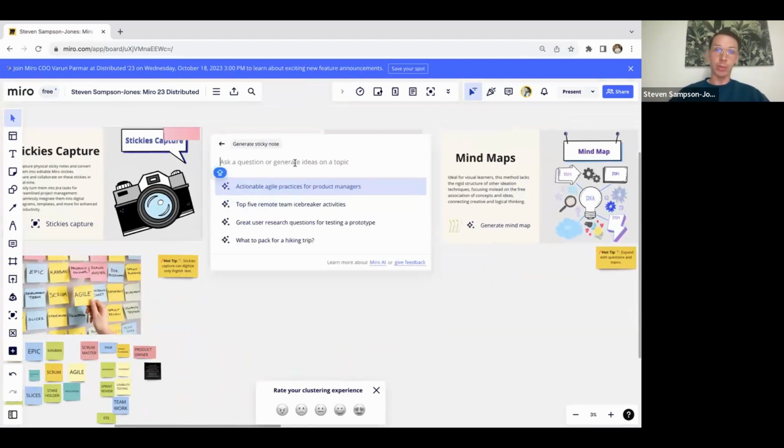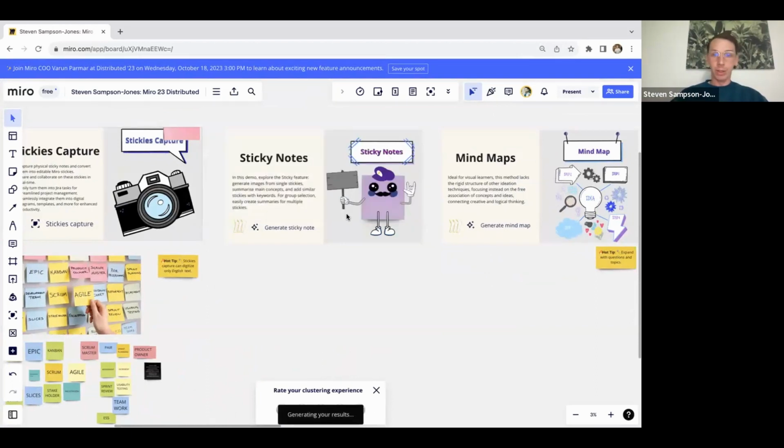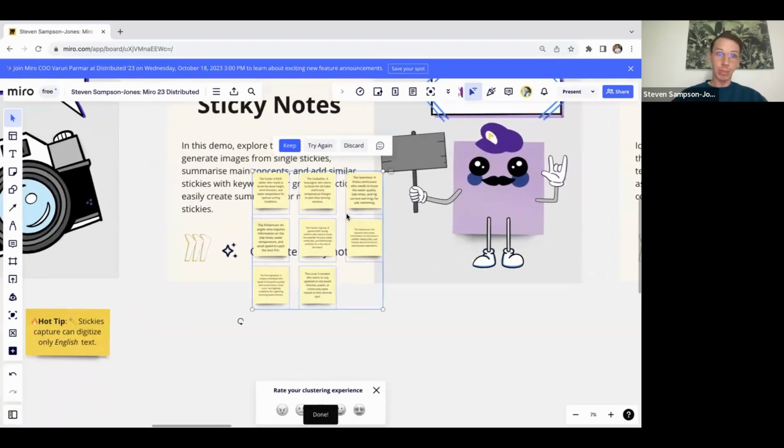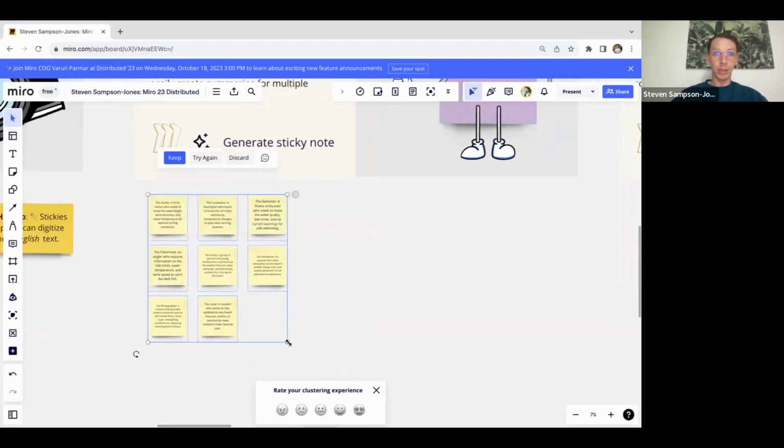Generate sticky notes. For instance, at the minute I'm doing some work with the Met Office, which is a UK weather app that also provides services to international countries. Maybe I want to get some different personas for beach forecasts. That's an area of work I'm doing at the minute. At the click of a button, it's going to give me a load of personas and segments in terms of, well, who are the sort of people that are likely to use this tool.